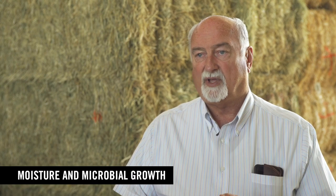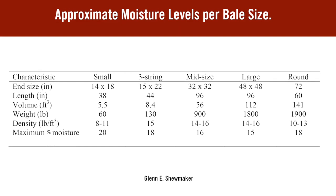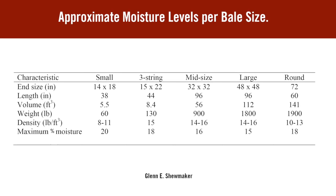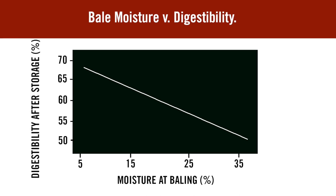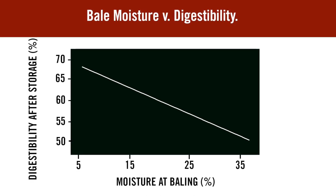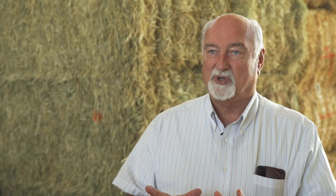If we're just a couple degrees above the optimum temperature — say we're at 18 percent moisture on a medium-sized bale which should be stored at 16 — we'll have some heating but no microbial growth. If on the other hand we put that bale up at 20 or 22 percent moisture, we will have microbial growth. The microbes are using up the starches and the sugars, giving off heat and carbon dioxide, so we're losing energy from that forage and making it less palatable. This eliminates the potential to feed it to horses, who are particularly susceptible to mold. The last concern about mold is a danger to humans — particularly if we get aspergillus mold growth, those spores are toxic to animals and humans alike.